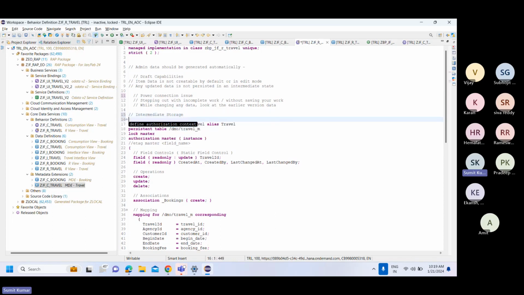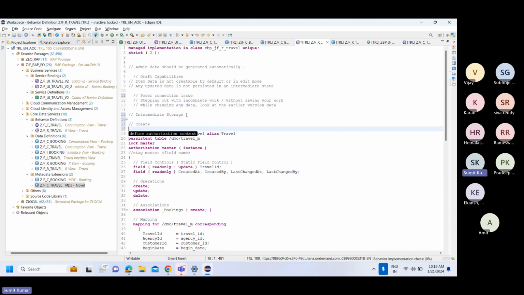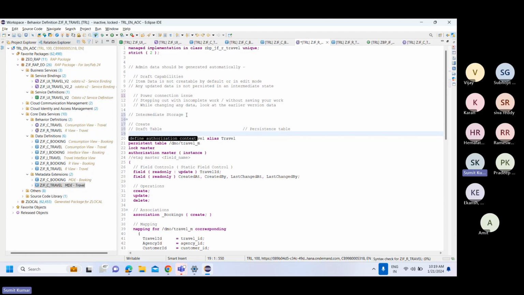So, for example, consider you are trying to create a record. Whenever you create a record, consider there is some intermediate storage. Consider it as a draft table. Okay, and there is a persistent table as well. So the moment you click on create, you enter all those 1,000 fields of data, but you never click on save.